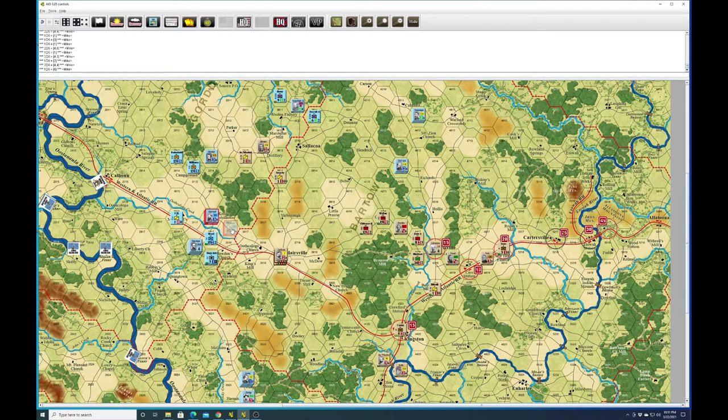There we go. 1, 2, 3. 1, 2, 3. Union. Let's go Hooker. 1, 2, 3. Retreat. Nope. 1, 2, 3.